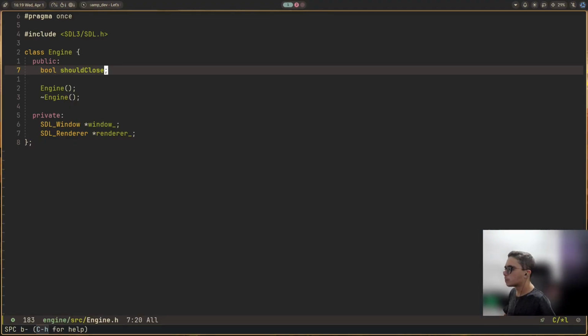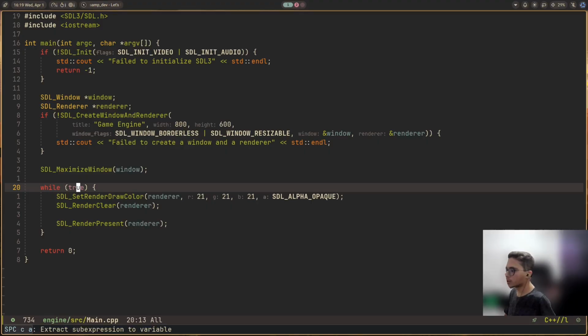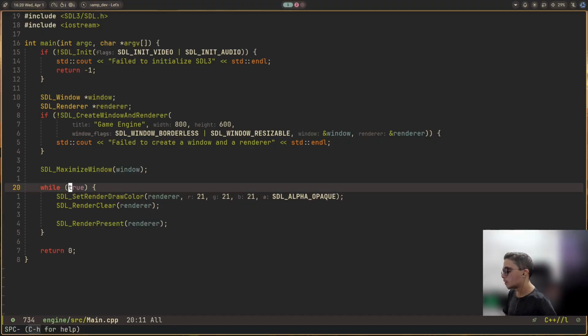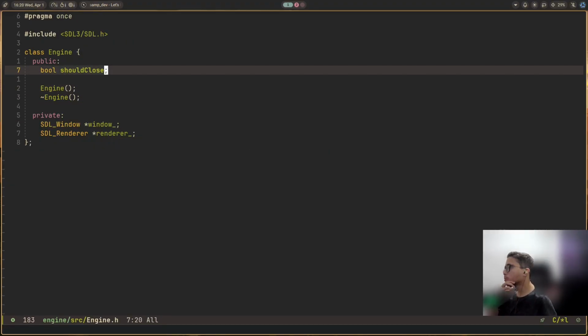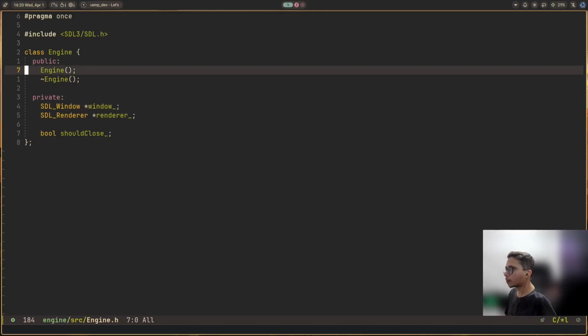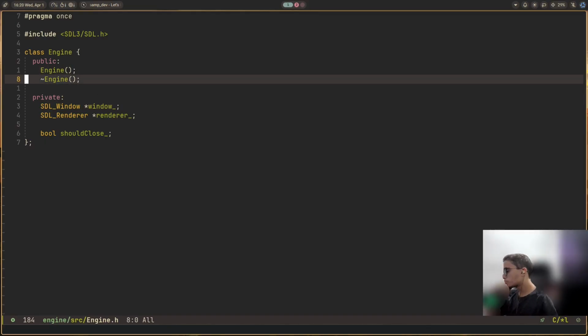It will be the way that we handle this while true, because as you can see, we can't close the application yet, because we are just using the while true. We have to go to the terminal and send a sigkill. And also, I think the sigkill isn't working for me for some reason here at Emacs. So it will have this should close as public, because I want to make it possible for other parts of the engine. I think it's better to make it private, so we can have more control over whether the engine should close or not, making it possible for other scripts to call it. It's good to have some control.